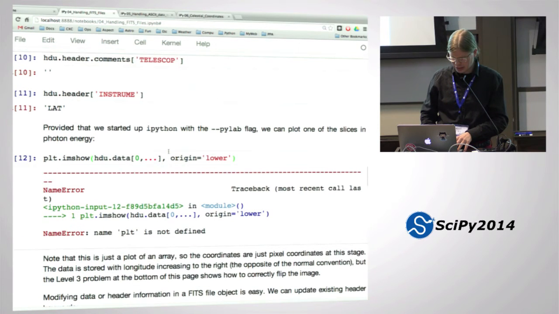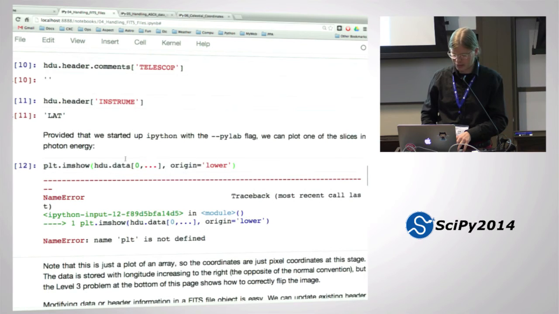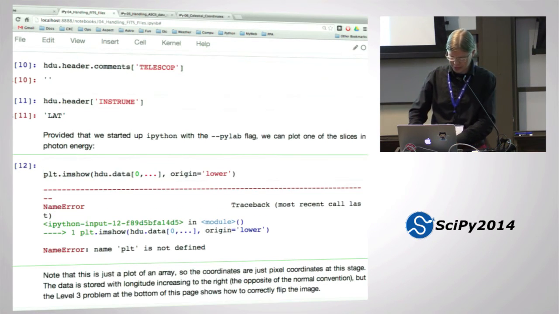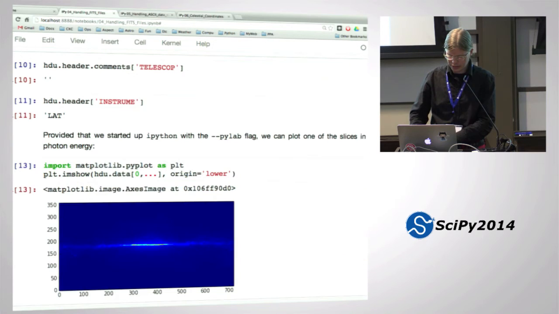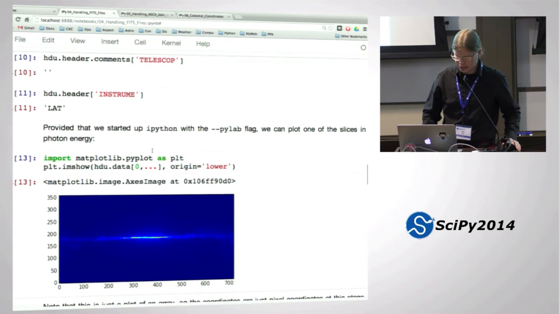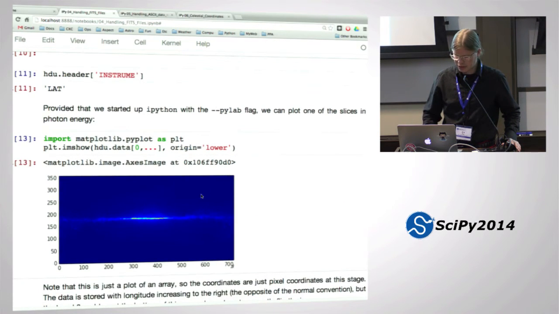I did not start IPython with the pylab flag, so that didn't work by default. So import matplotlib.pyplot as plt, and that should display a slice of that image.